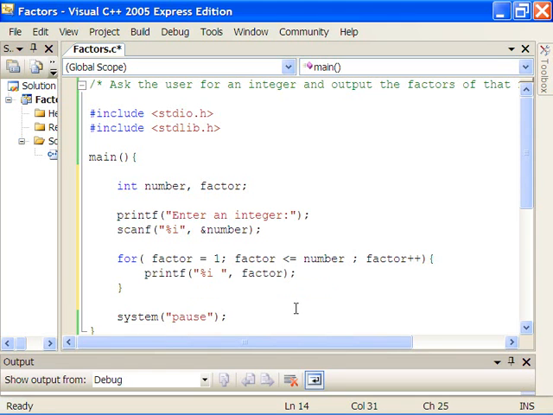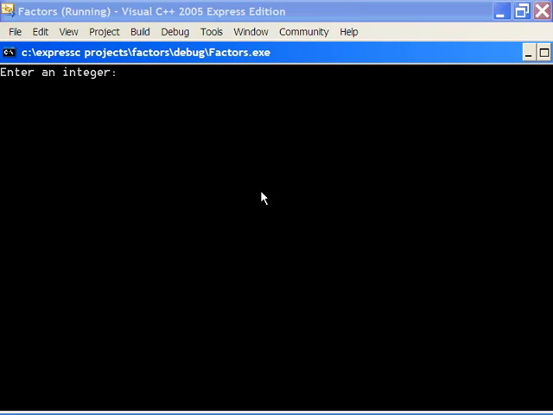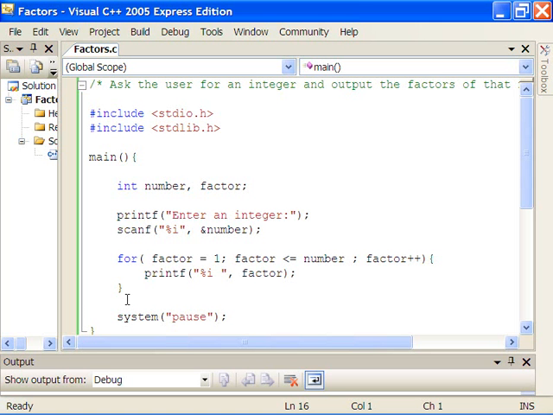Okay, let's see if that compiles and runs and does hopefully print out the numbers from 1 to n. And let's use the number 12. And it did output the numbers 1 through 12. Probably a carriage return at the end would have been useful, so it doesn't get messed up with the press any key to continue.